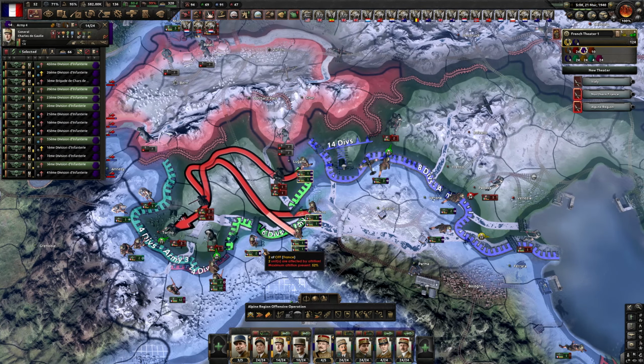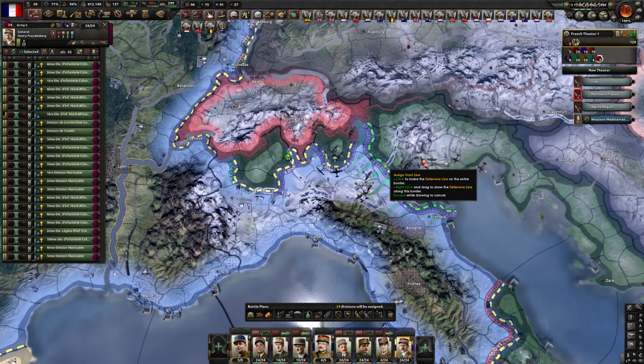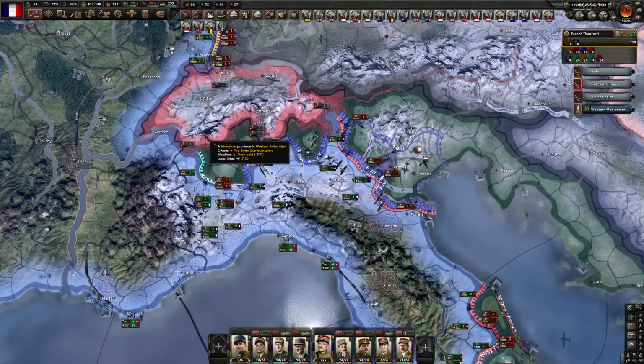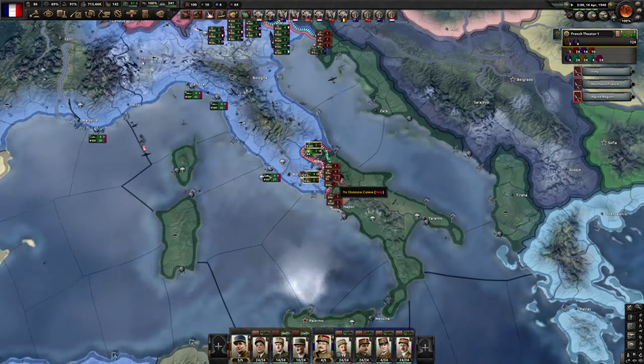So that's clearly better. Now, when the front in the north stabilizes, you should send the defensive army on this border. And later on, they will cover the border against Germany. Mussolini is deposed, so soon we will get the civil war in Italy.